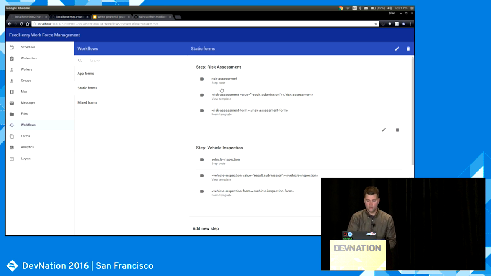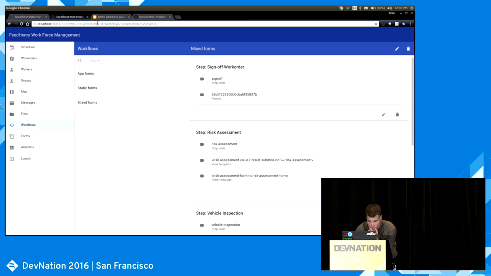We have another concept of a workflow using static forms. So here we see a list of Angular directives we want to render as we push a work order through a workflow. In our live coding session, we're going to create a new work order and drop it into a workflow and see how that renders on the device, and uses the Mediator topics to communicate with the system. So that's the portal app.